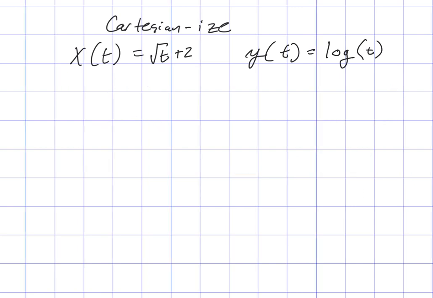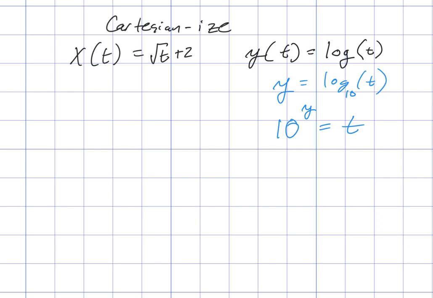We're going to take the other equation and we're going to solve it. So this is y equals log of t. Recalling that a logarithm is an exponent. Standard logarithms are base 10, so I can take a logarithm and I can rewrite it in exponential form. It would be 10 to the y power equals t. That's how a logarithm converts into an exponent. And vice versa, if I have something in exponent form, I can convert it directly into a logarithm.